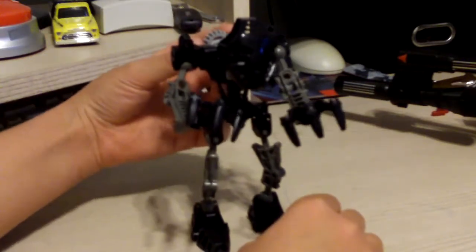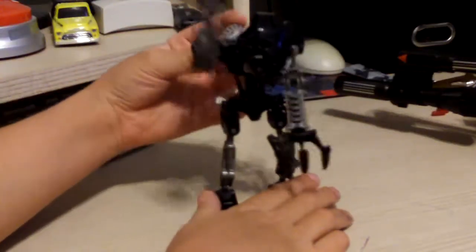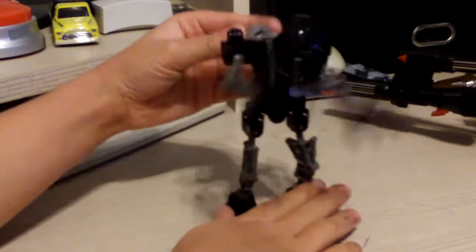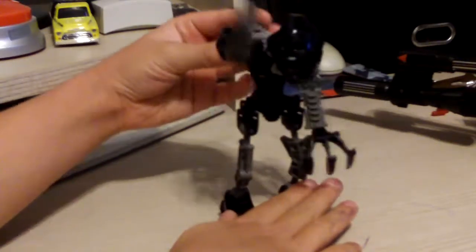And now, the gear. Since this is an original, this has a gear function. So let's see the gears go. Just turn it, and it really looks nice. It looks like he actually is digging, which is very cool.